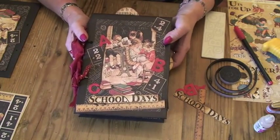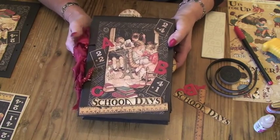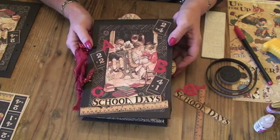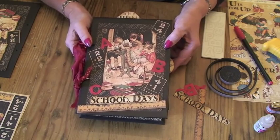Hi there, it's Claire back again with part three of our series, Let's Make an ABC Primer mini album. I'm going to show you how to make the cover, or how to cover the cover, and take you through what you need first, and then we'll put it all together.